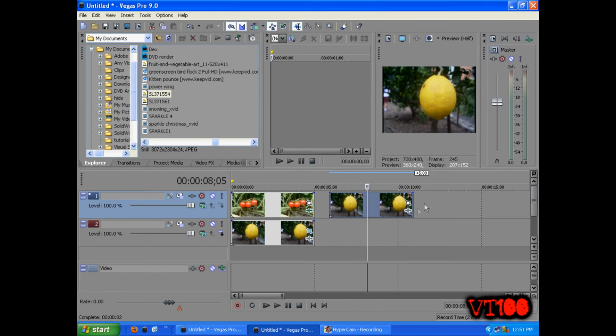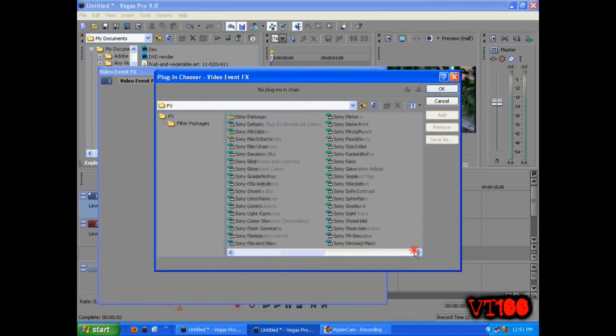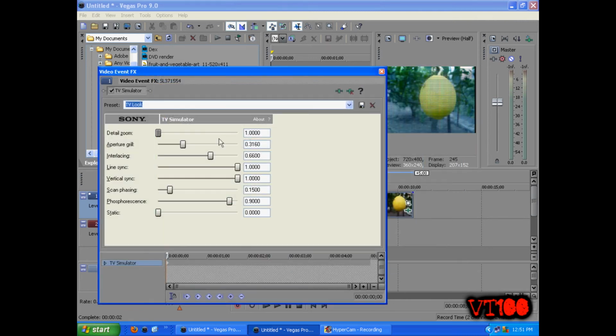And the final effect we'll go over is the TV simulator. TV simulator pretty much creates a TV simulated effect of like a grainy TV.